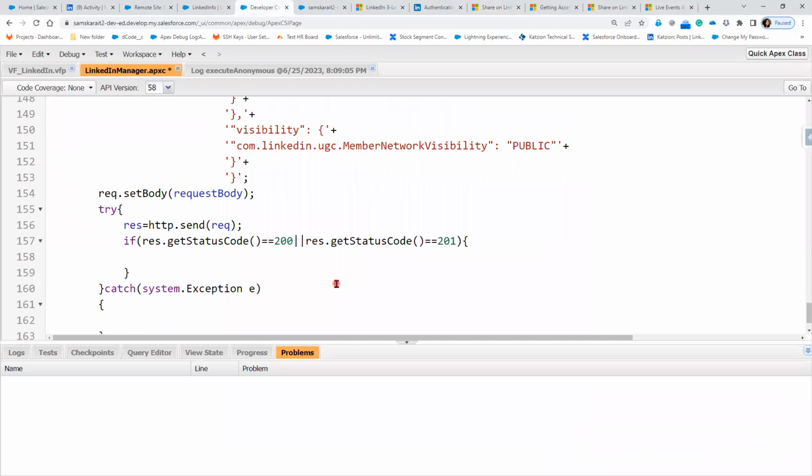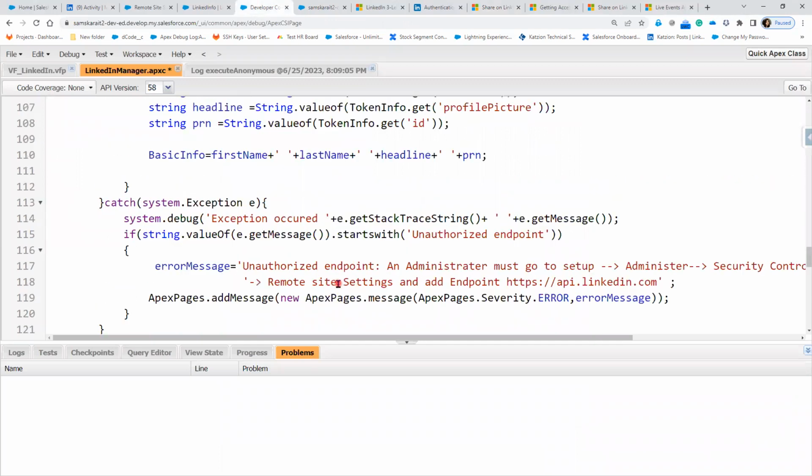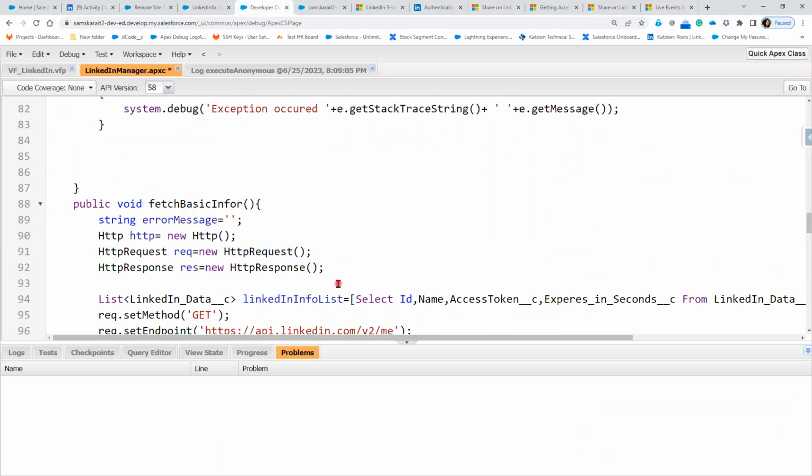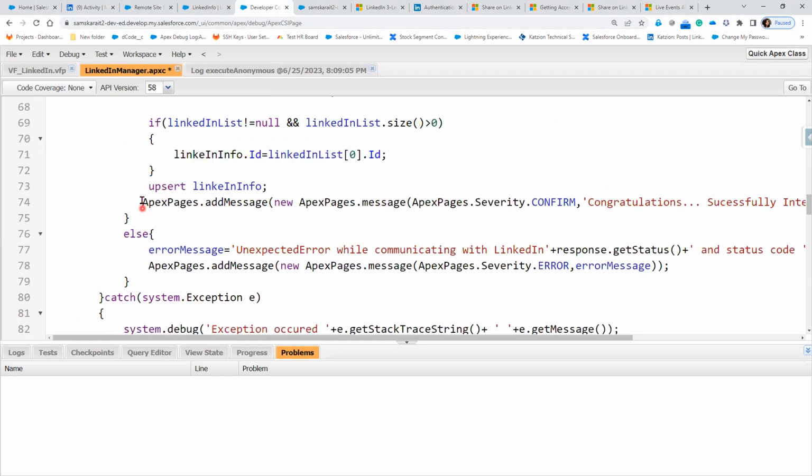Okay, so if it is successful, what I'll do is post the information on the Visualforce page. So which is this one, I'll take this information.